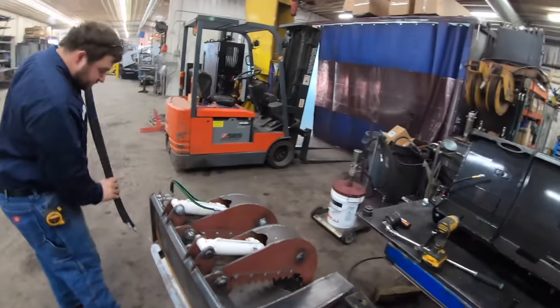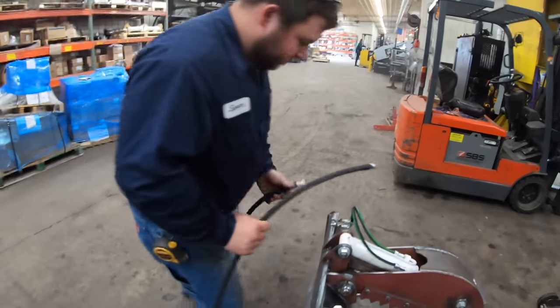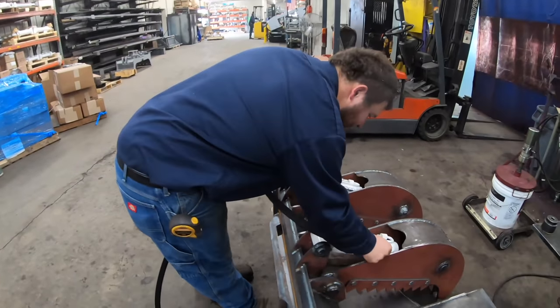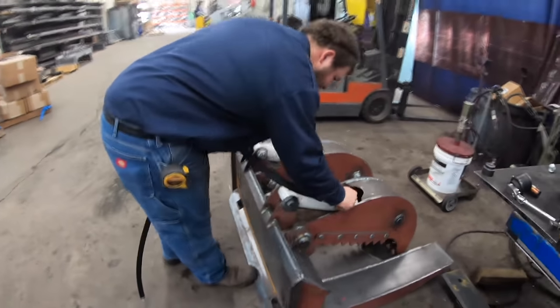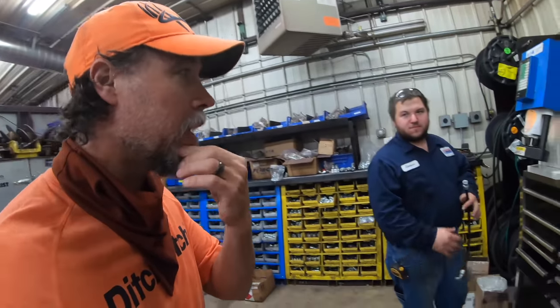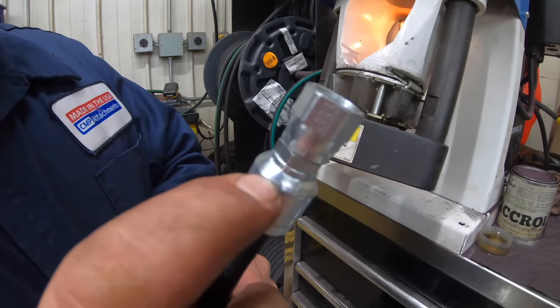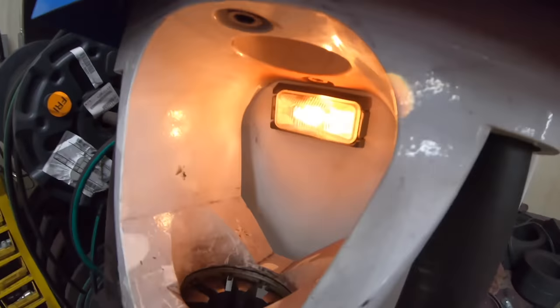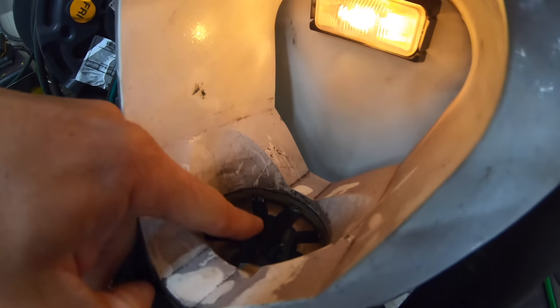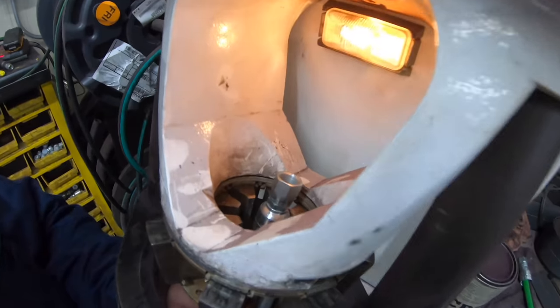So everything is fully welded and now it's plumbing time. So we've got to mock up the plumbing first. Okay, so we're gonna make hoses now, Spence? See that line right there on the fitting? Line that up with the top of the die. Okay, so right there? Yep. And then put her in.